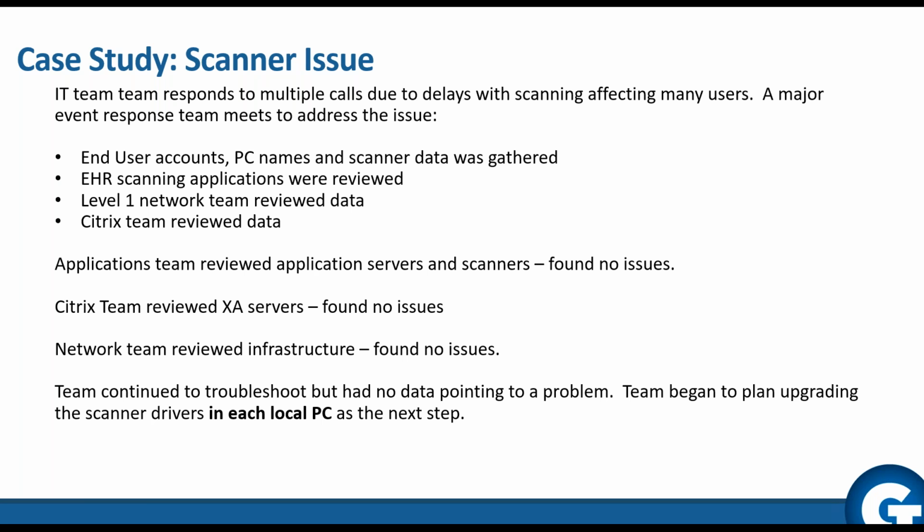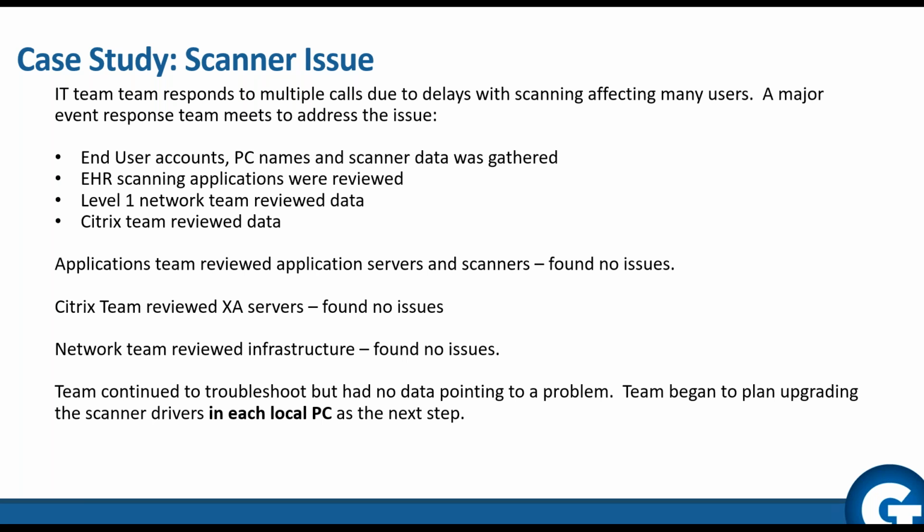Of course, no issues were found, right? So they weren't able to see any issues from the Citrix side. They weren't able to see anything from the applications or hardware side. Network infrastructure was saying everything looks good from our perspective. And the team continued to troubleshoot, really didn't have a whole lot of data to get to the bottom of what was going on. So their next step was a pretty big effort.